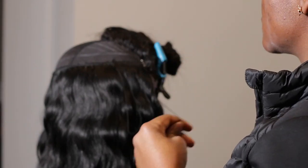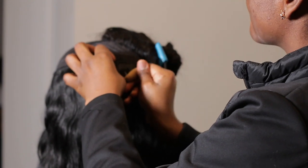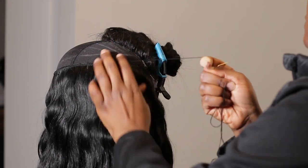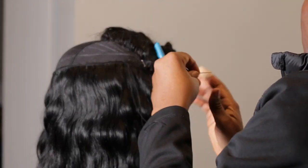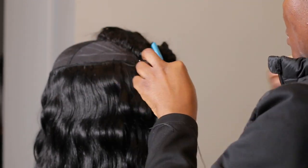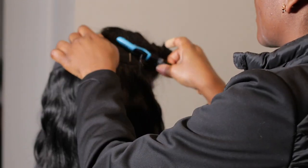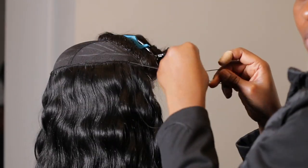Let me know the kind of content you'd like to see. I lost a clip, but towards the middle and top of the hair, the only place I use one weft is close to the closure — I line the closure around with one weft just to give it a flat finish, because using two wefts there would make it look bumpy. Sorry I lost that clip, but we're gonna keep moving on.